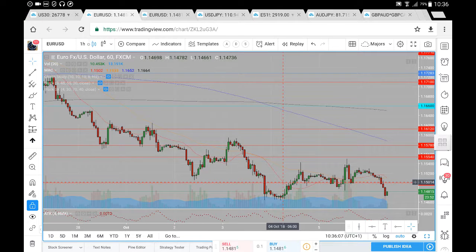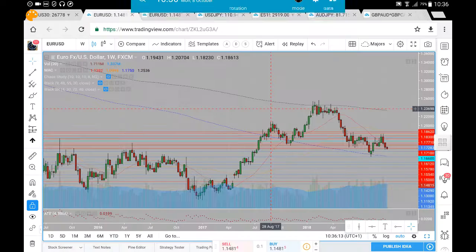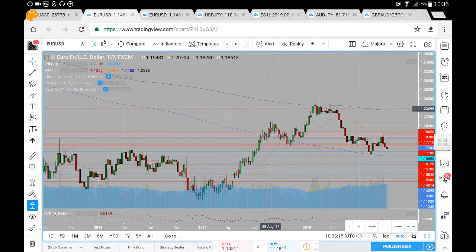And finally, we'll have a look here at the higher time frames. First, we'll have a look here at the weekly chart. So on this weekly chart here of the euro dollar, did have a bit of a recovery here to the upside. We did seem poised for possible momentum going through the 118 all the way up towards the 120, but as we've seen, we've had a pullback here in the market.